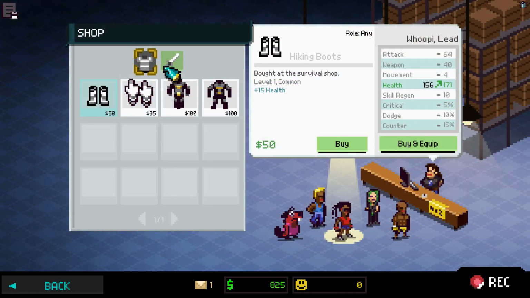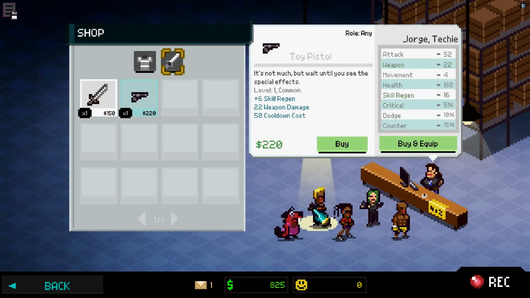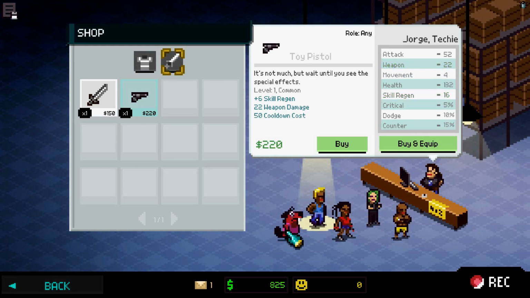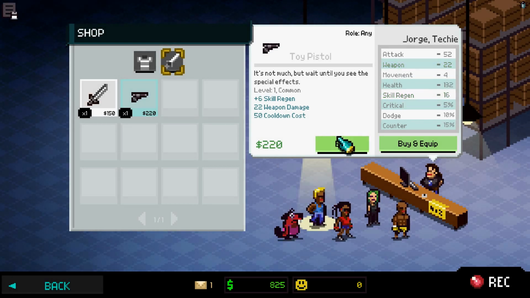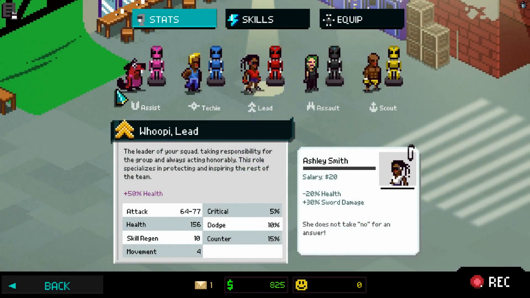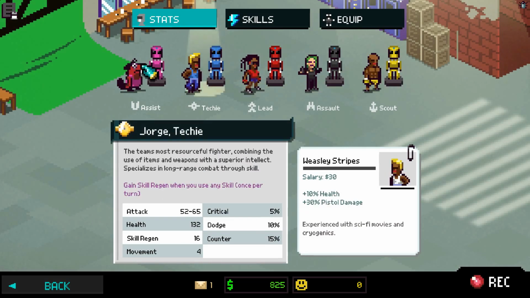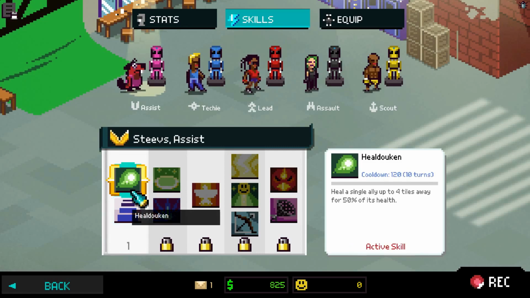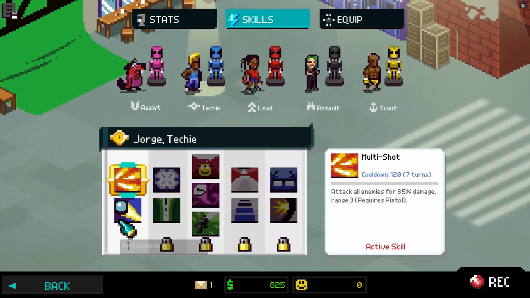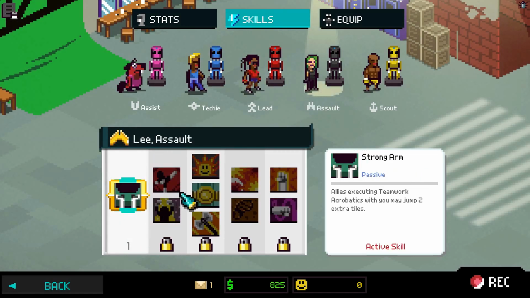We'll go to the shop, see what we can buy. Guess Wesley Stripes already has a gun. Oh, these are expensive. We have extra drop rates with Steve's, so I think we'll rely on that. We are just gonna go through this, and then we'll head on. In the next episode, we'll play our first mission. I think the Heel Dukin, we'll go for that one. Multi-shot or find weakness. Multi-shot. Eagle Lasso. I don't know what any of these do, so I don't really care.